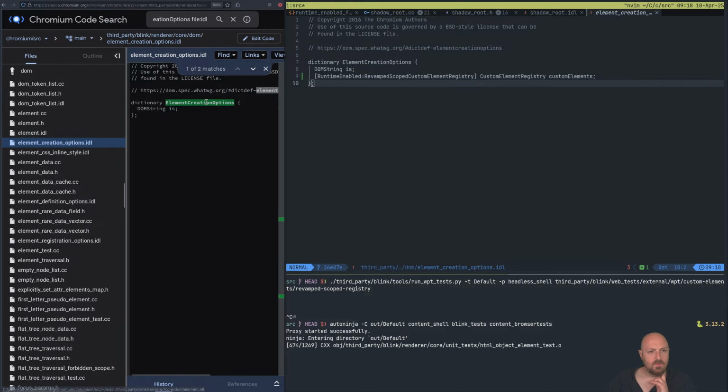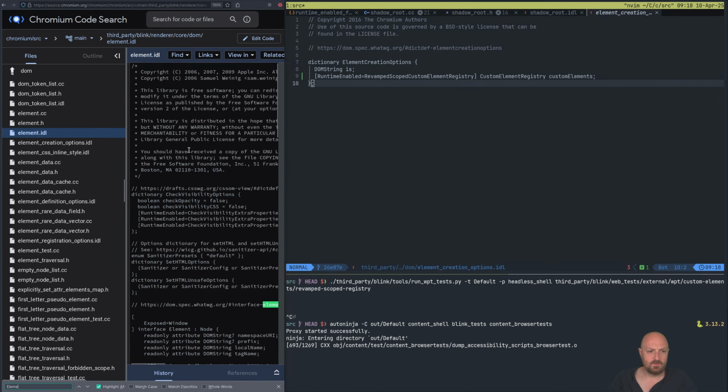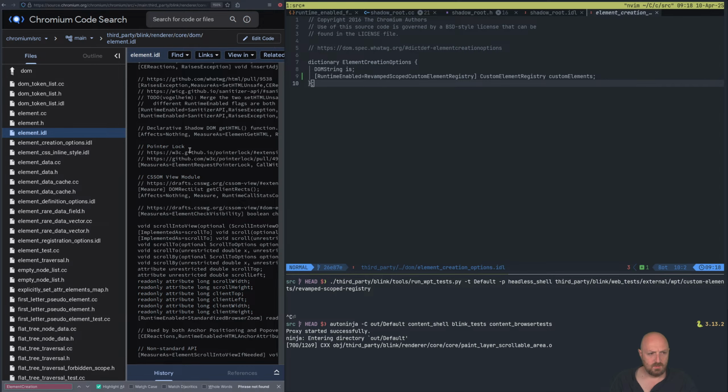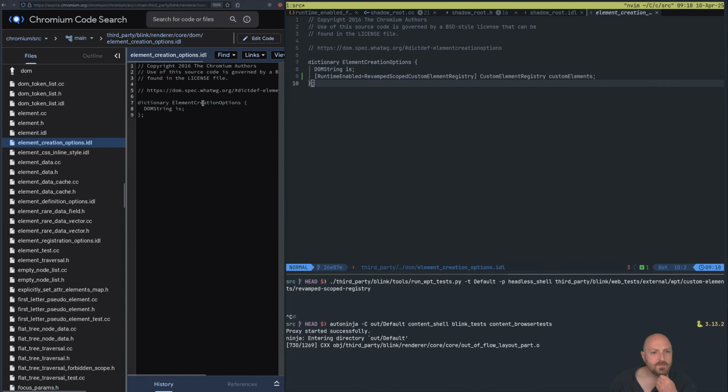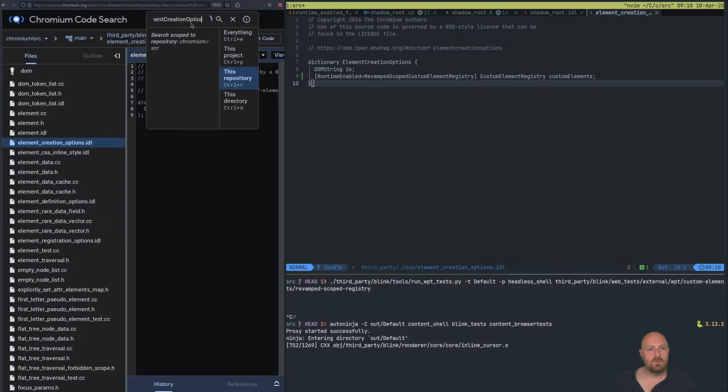So, where is it used? This is throwing me a bit.